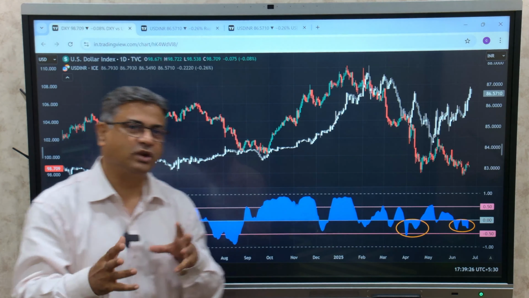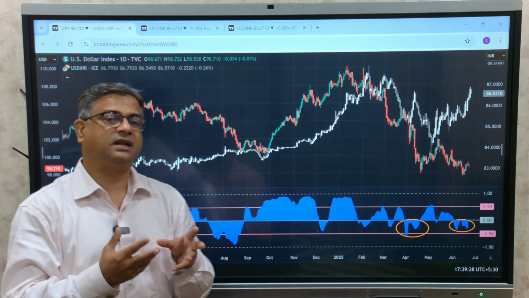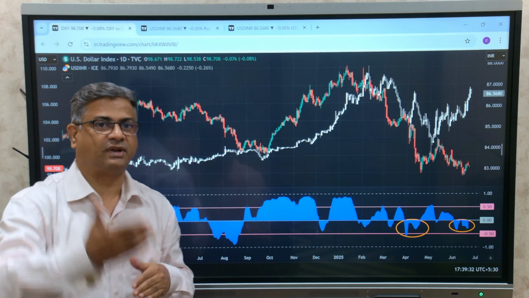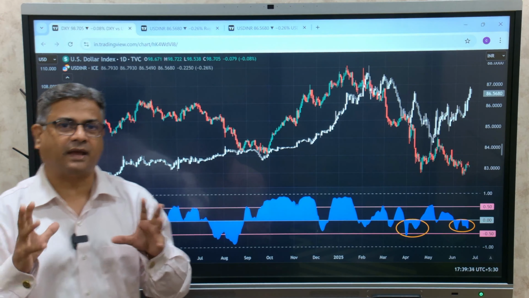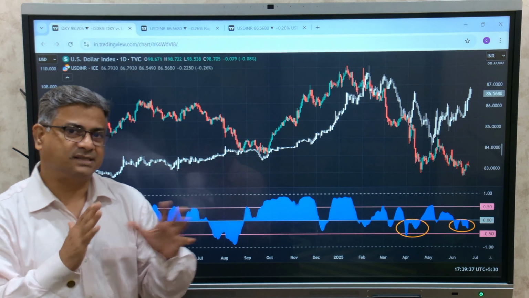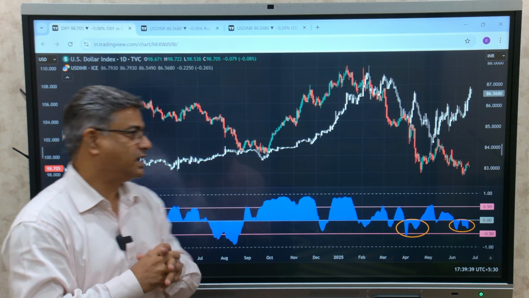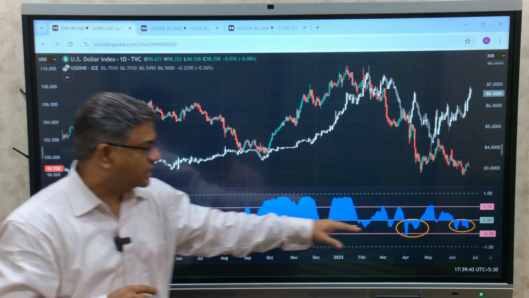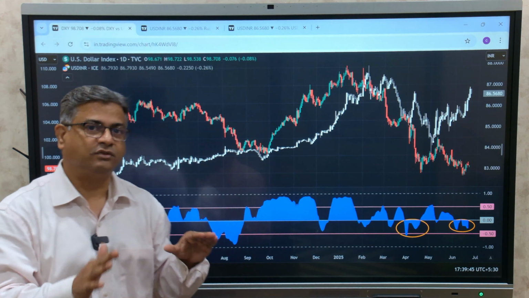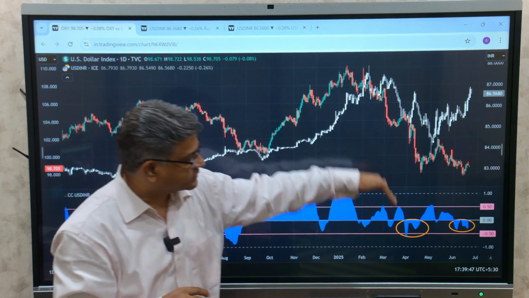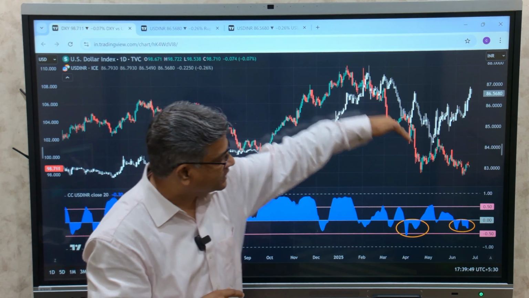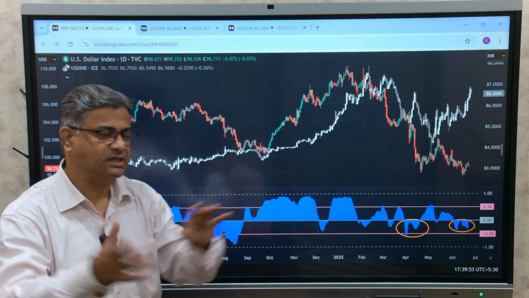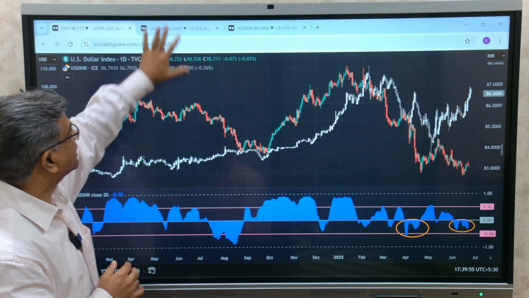So negative correlation, what does that mean? That means the dollar index is falling, but dollar INR is rising. That is a very big dichotomy, a very big disconnect in the market. Historically it has happened very rarely, but for the last 3 months it has been happening regularly. The dollar index is falling, the red and green candles are falling, but the dollar INR is rising. So, huge disconnect. Let me show you another chart.